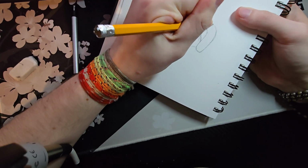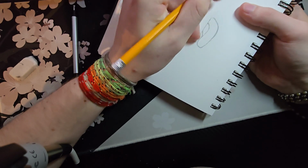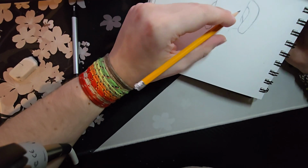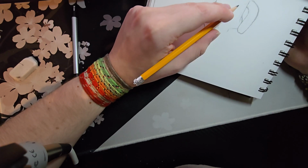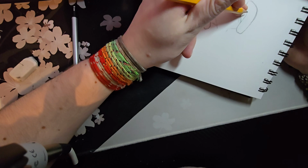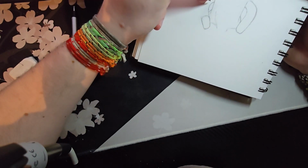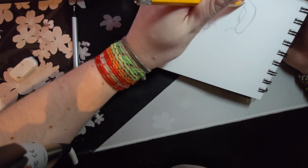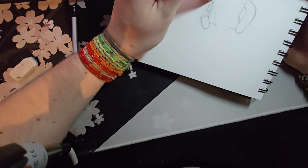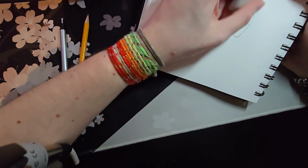Alright, so that is not where we're gonna want that. Probably, right? This should actually be all the way up at the top of the neck, I'm realizing. And this should be up right here. This should be right here. This should be about here. See, these are in the wrong places, so I need to redraw that.